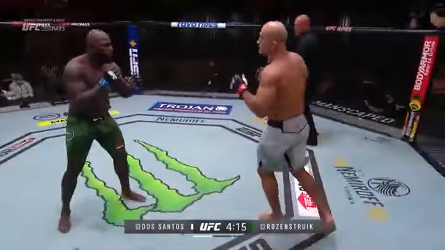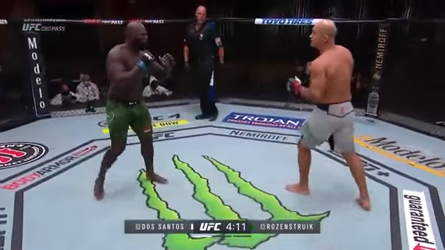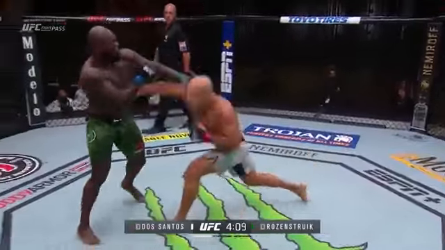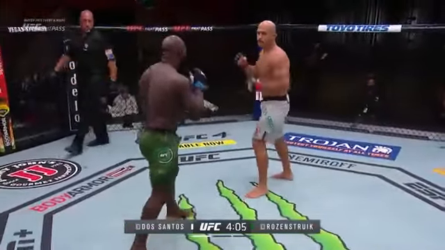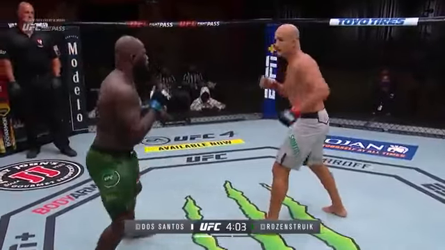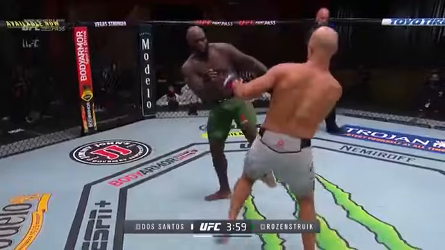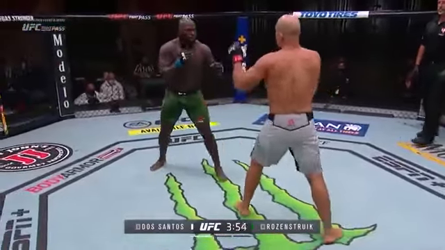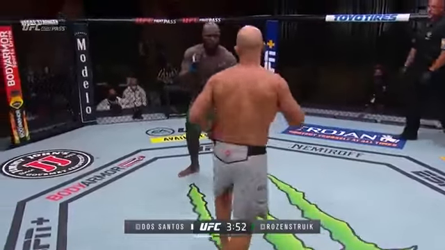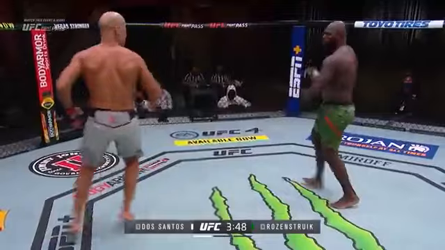Solid low kick. Nice body shot from Dos Santos and a counter from Rozenstruik. Every time Cigano is landing those shots, Rozenstruik is countering with those low kicks. And that could be a big factor if this fight keeps going.